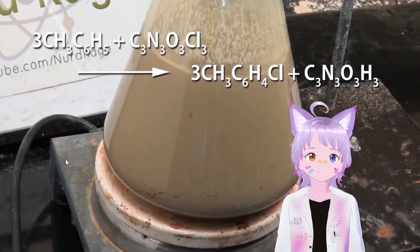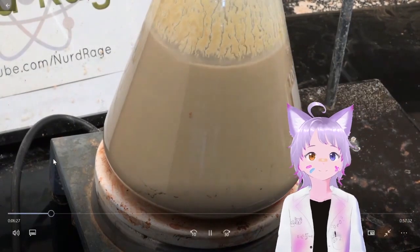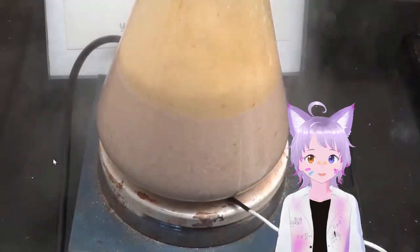Yeah, but you kind of have to separate out the other crap. You can't get hydrochloric acid, well, you know.